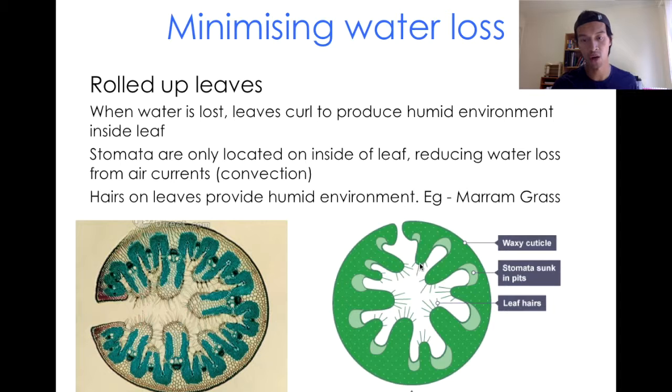Now, once again, the trade-off, remember, is that the leaf can't photosynthesize as fast, and also in addition, when you roll it up, it reduces the amount of exposure to the sun and the leaf is not as effective. However, in the desert, that's okay. You can afford to not be as exposed to sunlight in order to save a bit of water.